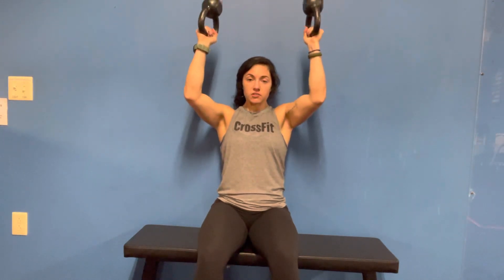All right, we're going to focus on keeping everything flat against the wall. Stomach is engaged, shoulder blades are right here. We're going to press. You're going to keep everything as flat as you can, and you're just going to come up until you feel your shoulder blades start to move.